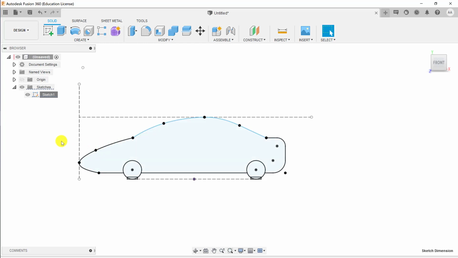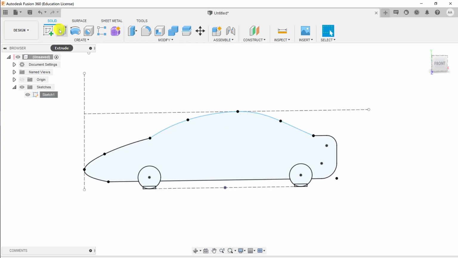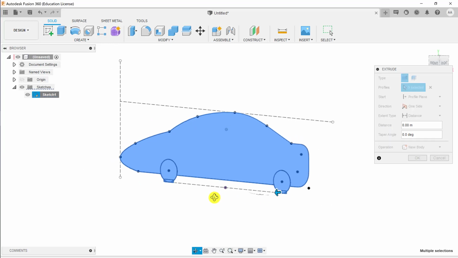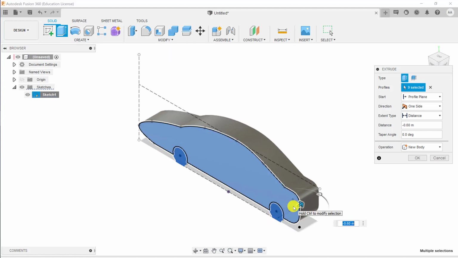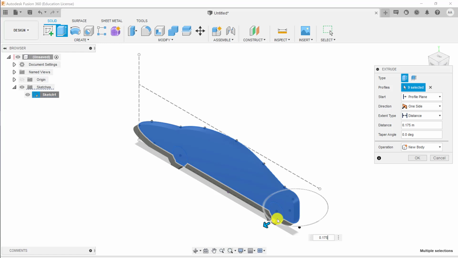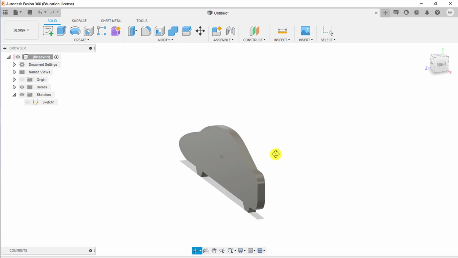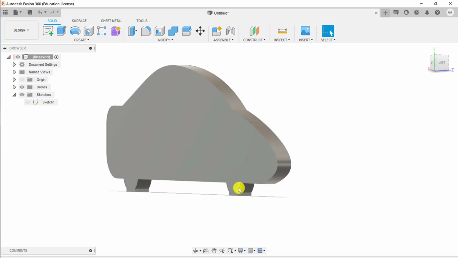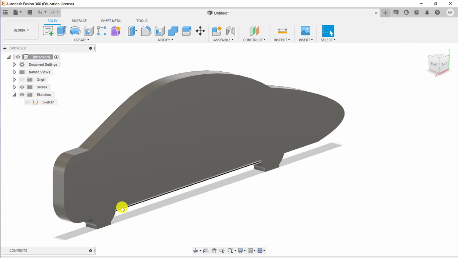Okay, so now all we have to do is extrude this into a 3-dimensional shape. So we'll go ahead and do that right now. So we go to extrude, select all of these faces, and we're going to pull it back this way about negative 0.175 meters. Okay. And there we go. We extruded it 0.175 meters because that will be the width of the tires or the wheels for the purposes of this demonstration. If you guys want to use a different width, feel free.